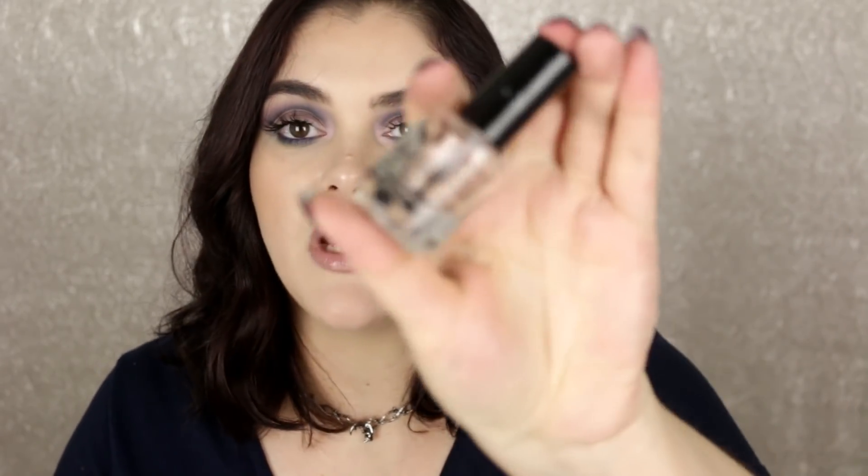Last but not least, I have two nail polish empties — well, nail products. First is the LA Girl Cosmetics Hydrating Base Coat — this is my absolute favorite, it's a hit and yes I will repurchase, I have one more backup. The final empty is Seche Vite, the dry-fast top coat. This is a cult favorite and has been my favorite for many years, but I don't think I'm going to repurchase. I love that it gives a nice glossy shiny finish and dries super fast — within seconds it's already dry.